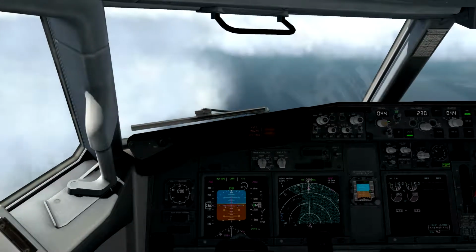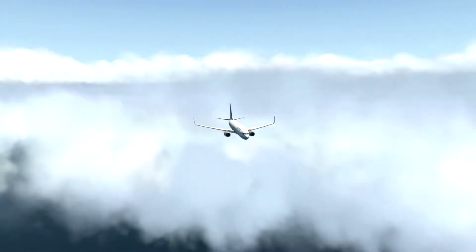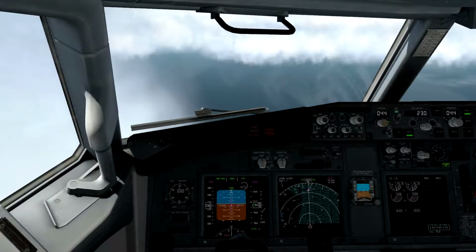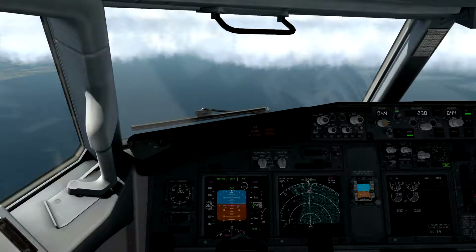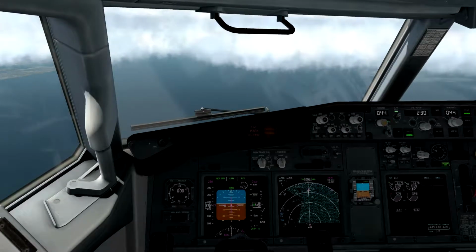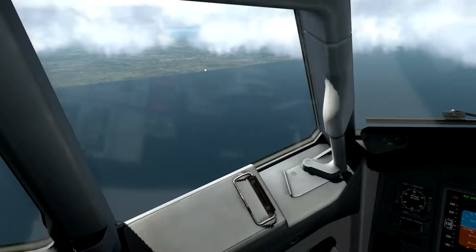And we are now coming through the clouds. Hopefully the clouds are pretty high up so we can see a lot of the runway. And it looks like they are, based on the land we can see over there.